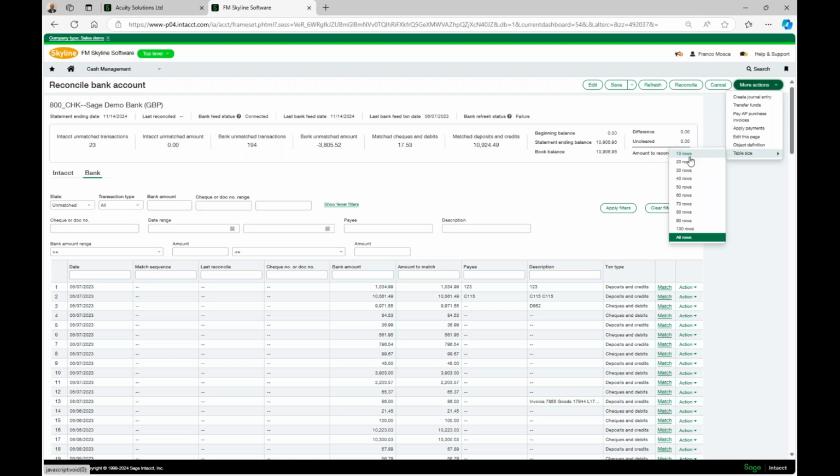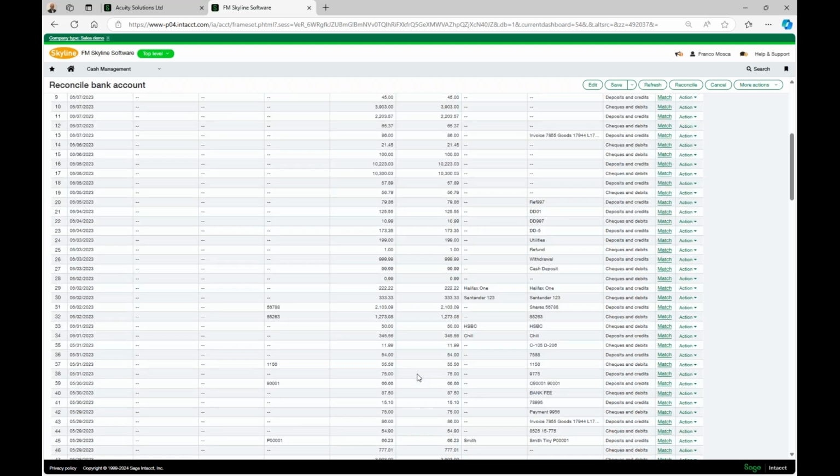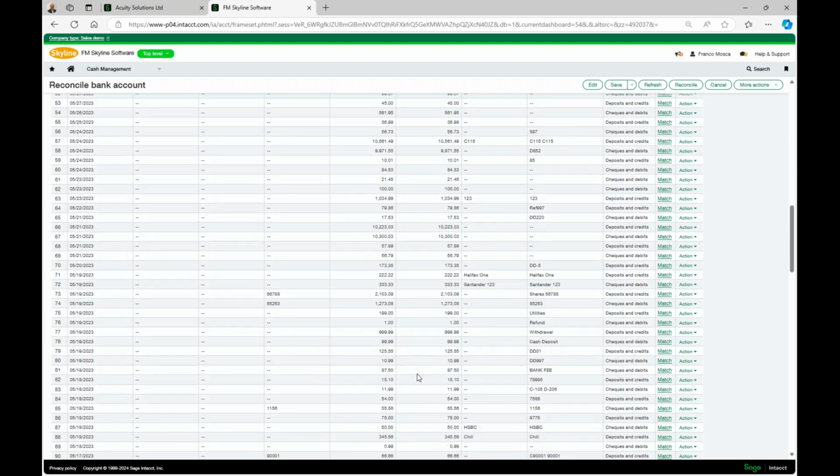So if you're only looking at 10, 20 rows, you can switch to a maximum of, well, it looks like all rows according to this. So I've got that set in my preferences as well. If you're not familiar with that, or if you want that set as a default going forward, you can go and set that in your preferences. But if you haven't got that set and you just wanted to change it occasionally for your reconciliation, that's where to do it.